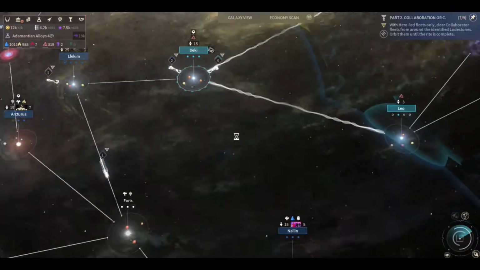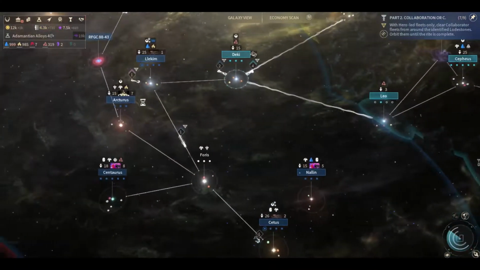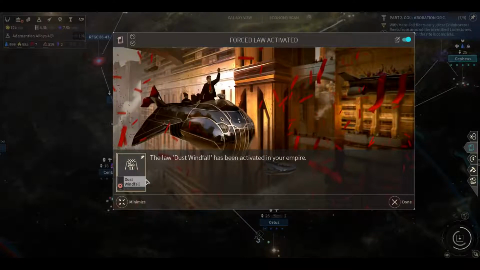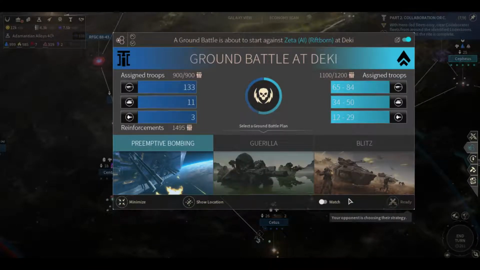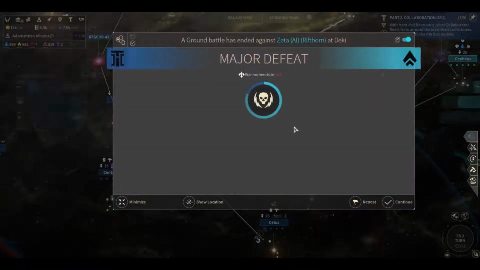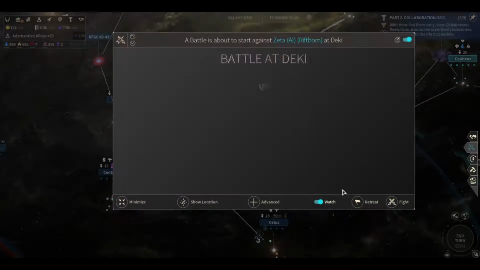Alright. I just unlocked massive production, whatever that means. I guess I'm producing a lot. Dust Windfall has been activated. There's the ground battle now. They have more troops than us, but... tell you what, we'll go back to the preemptive bombing. It's a defeat. We seem to be running out of troops.